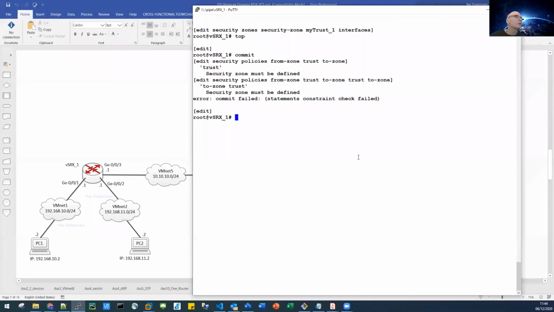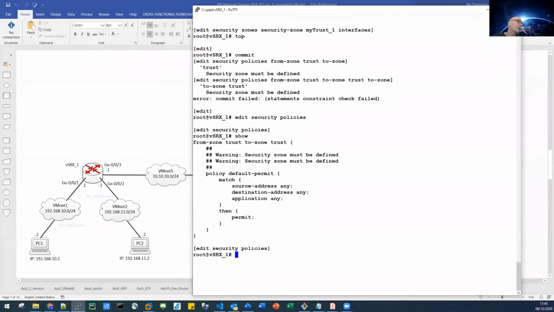Yeah, and that is what happens sometimes. We have a problem here. We have a policy in our router configuration, in our router logic. Let's take a look at our routing policy. The problem here is that our routing policy configures the router to allow traffic from interface to interface in the trust zone. But we have renamed the trust zone to, you might remember that, my trust 1. So let us get that fixed here.